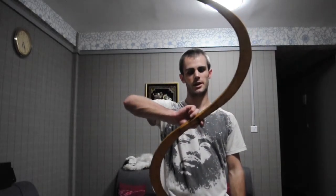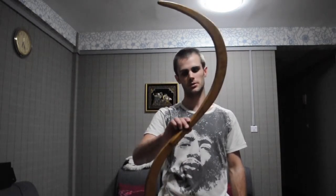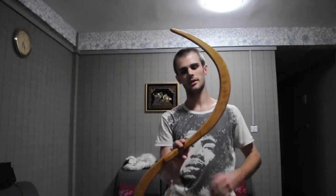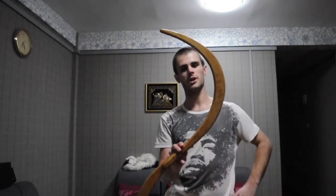Up to this point, I then put my thumb back down on the bottom, switch my pointer and middle to the top, and ring and pinky back to the bottom. And I'm back where I started. Here's the motion as slow as I can possibly do it.